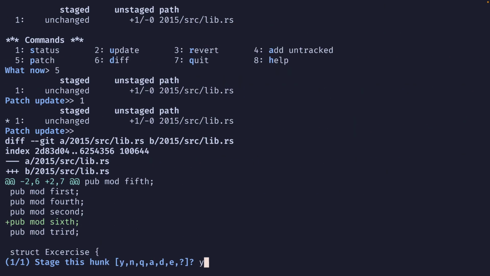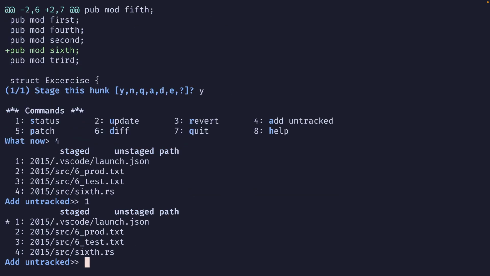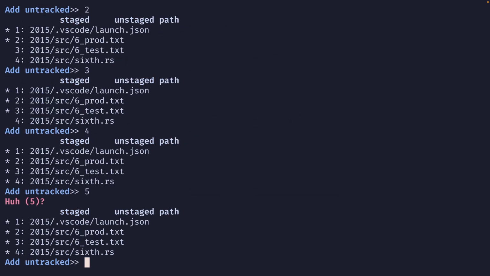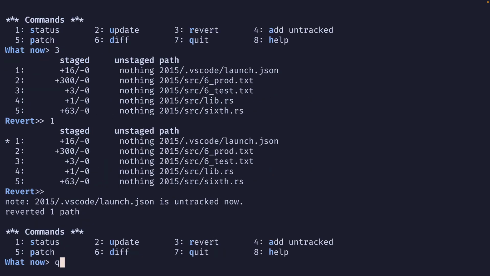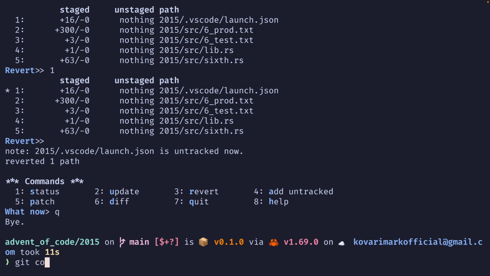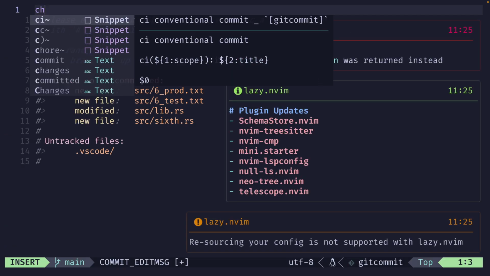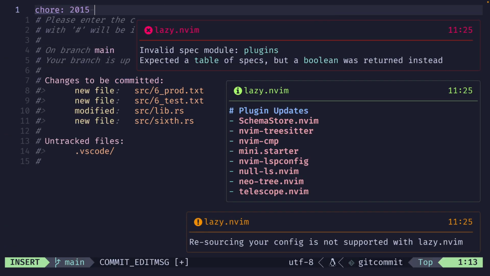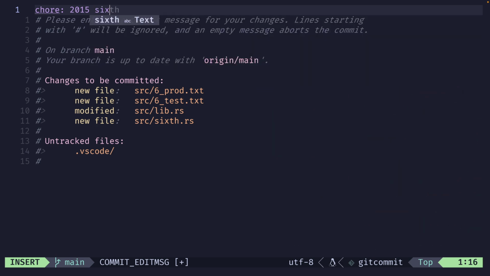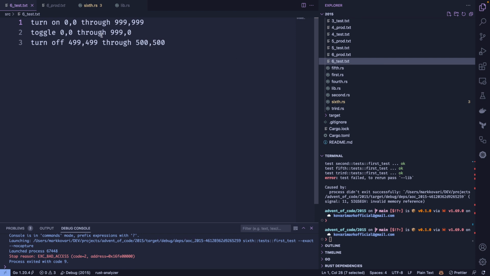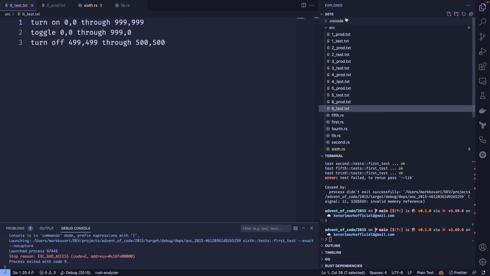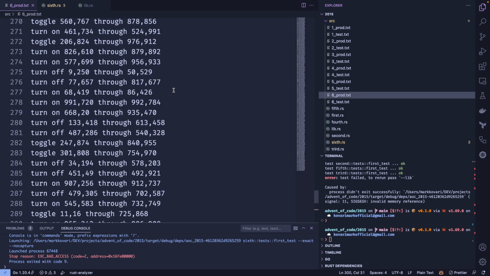No, we don't want this thing, and we will commit chore 2015 6th day first solution. This is actually not a solution, but just a quote-unquote chore thing. Let's remove this thing as well.